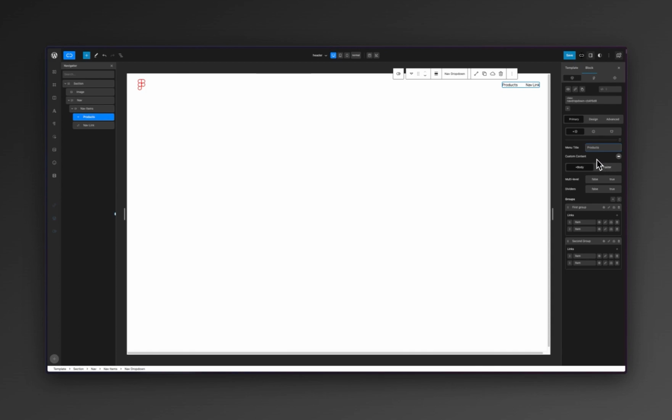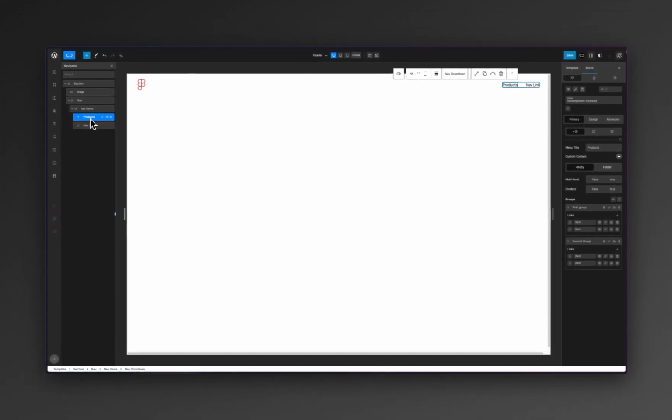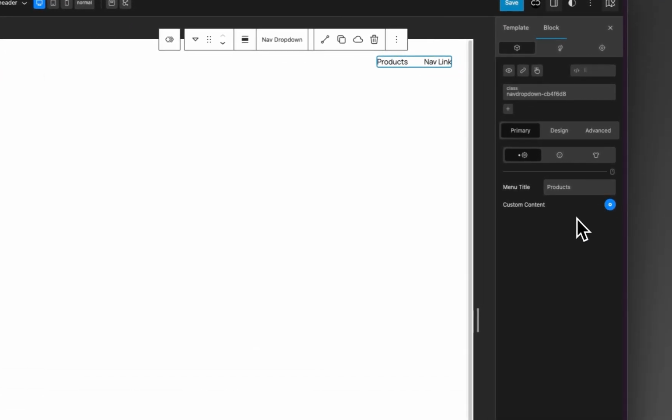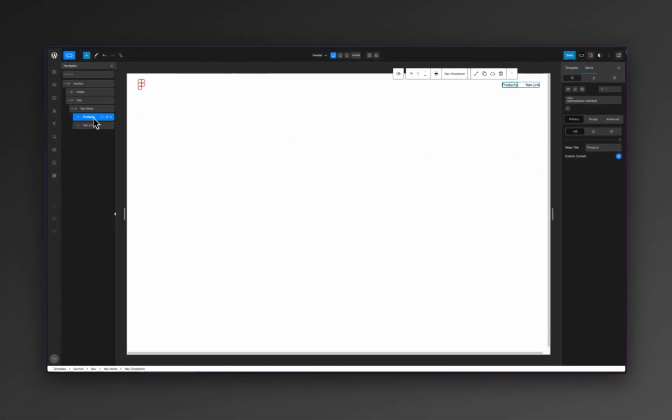For us to be able to add the content that we need, if let's say we go in here and then we click on column, you cannot add column over here. It is not possible at the moment. So we have to toggle on an option to make it possible for us to add the items that we do need. And for you to do that, you just click on custom content. So when you click on custom content, it will turn this one into more like a wrapper. So product is now a wrapper that can hold items within it.